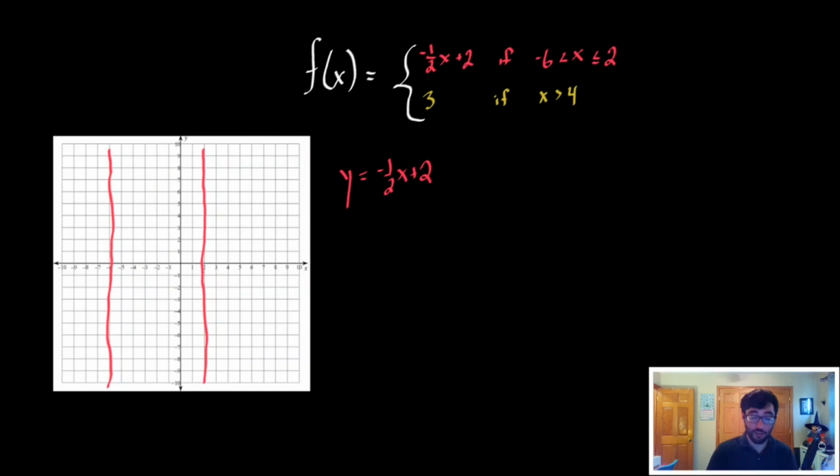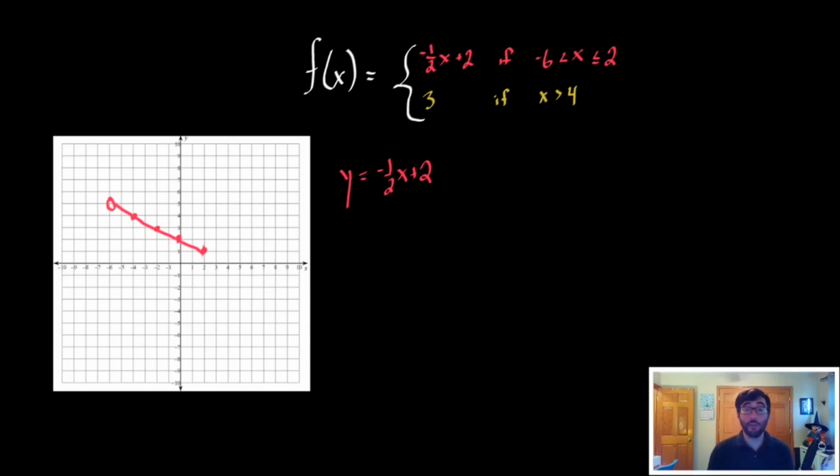So I'm going to graph y equals negative 1/2 x plus 2 and get rid of what I don't need, okay? Slope of negative 1/2, so down 1, right 2, y-intercept of 2. So let's go ahead and graph this. Okay, so those are the points that are going to be kept for this particular line, but I have to pay attention and notice that at -6 it is not or equal to, so that is actually going to be an open circle. So let me end this with an open circle when x is -6, and when x is +2 it is or equal to, so we are going to leave that closed. So this would be our line.